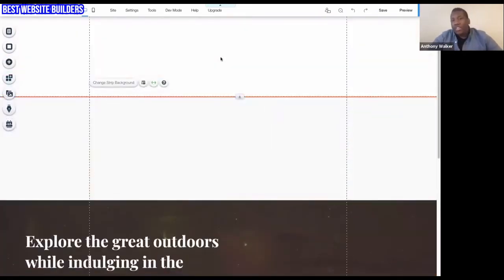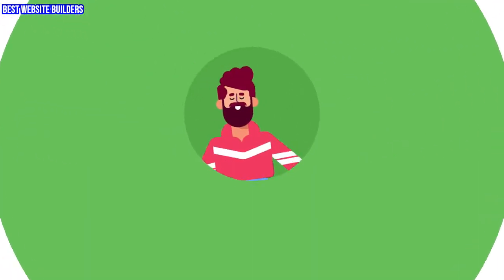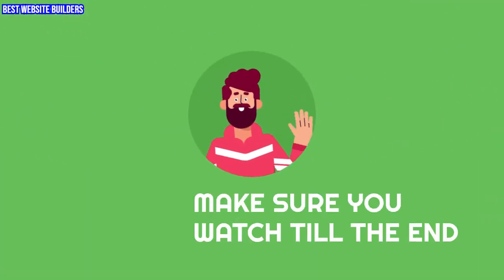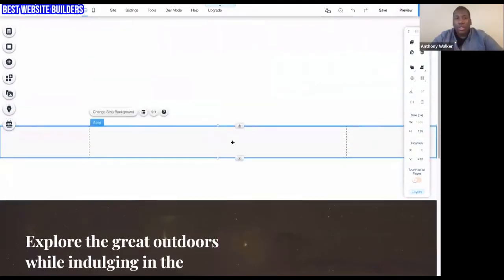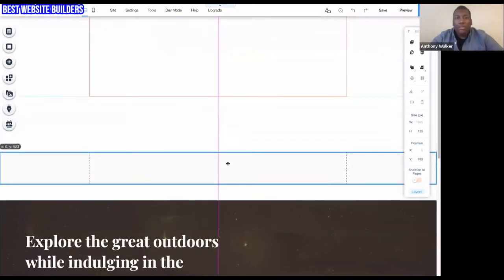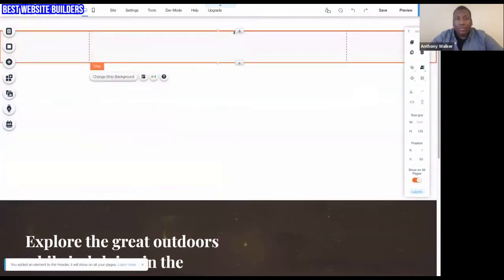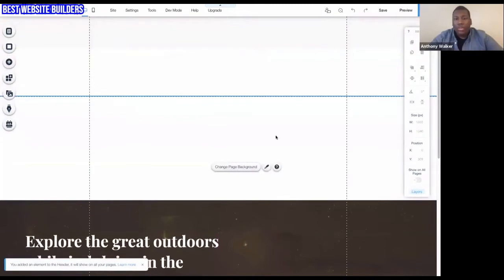It's not in my header just yet, because again, blue, content area, orange, header. So I'm going to resize this, using my toolbar to make it a certain size. I think I want this to be maybe 125 pixels in height. Right now it's only going to be one strip. I want to make it a couple of columns, so I'm going to drag that into my header, and close up the huge gap I have here.